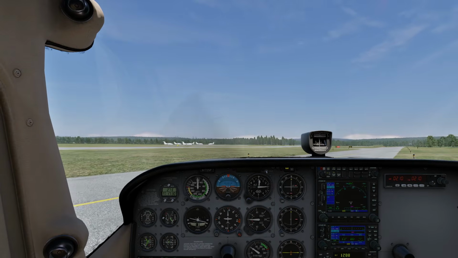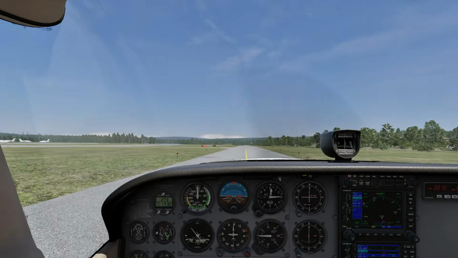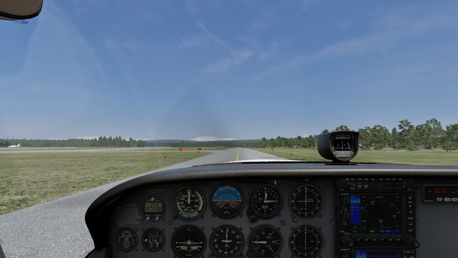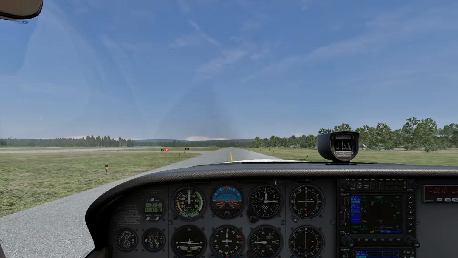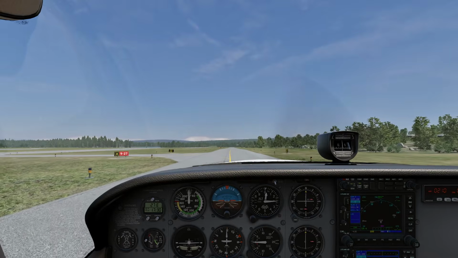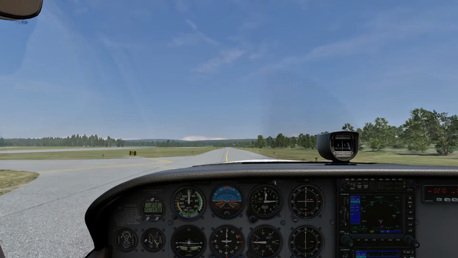Let's say I want to start coming here. We can use that custom view we made. Or remember this one? That's so cool, isn't it? I love how smooth it is. But we're going down this. I'm using just the rudder pedals. If I wanted to get off on alpha, well, actually, I am on alpha. If I wanted to jump onto 2.7 real quick, again, I could just stand on that brake real fast and get us into position. But we want to use the whole runway, right?